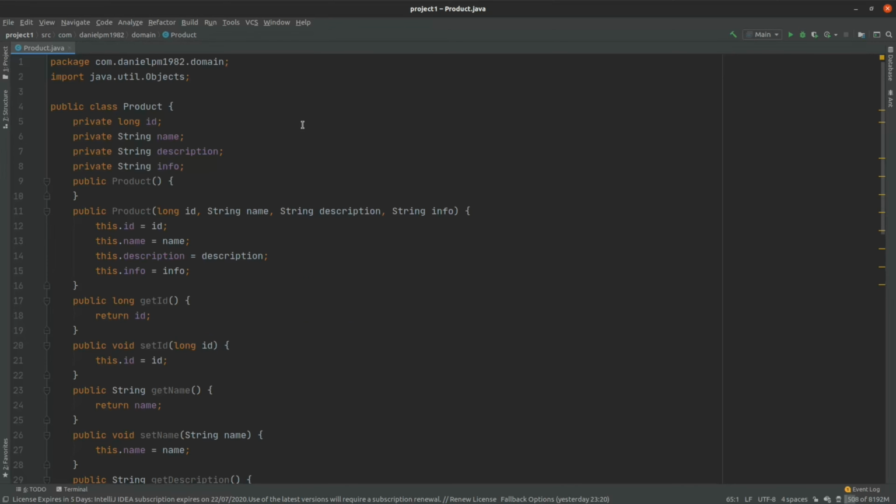So, another thing that I'd like to explain to you in advance right now is that if you see here, we don't have any reference from product to other item class, so we can't directly see which other items this product instance is being included to, because we don't have any reference from the product to the other item.